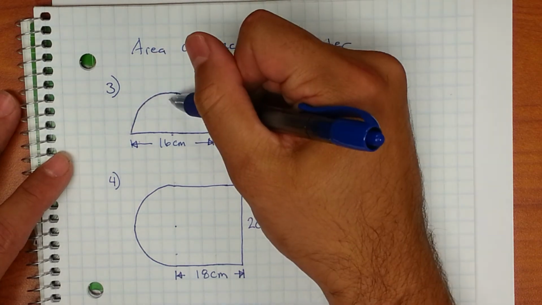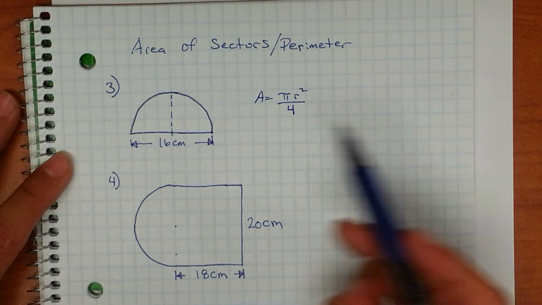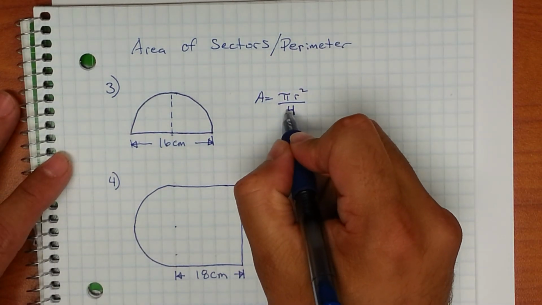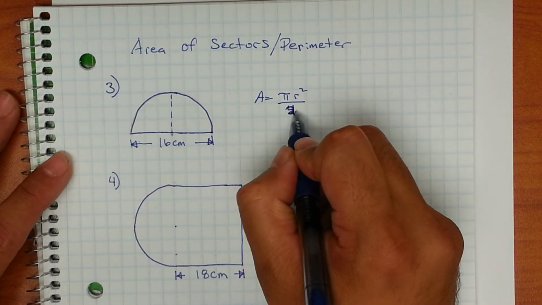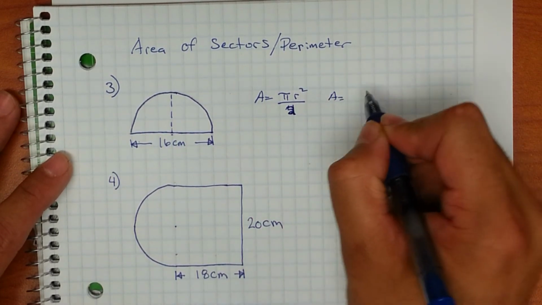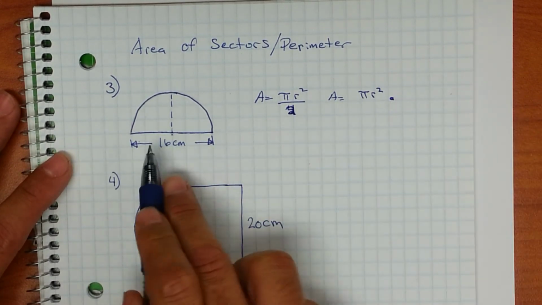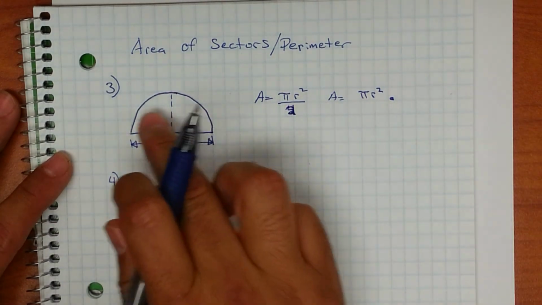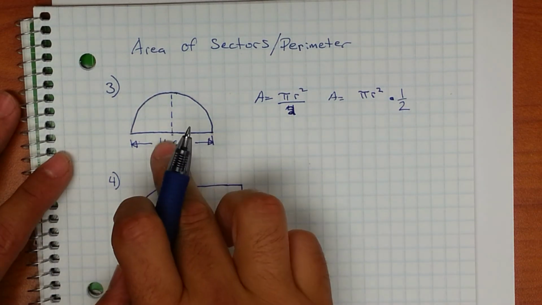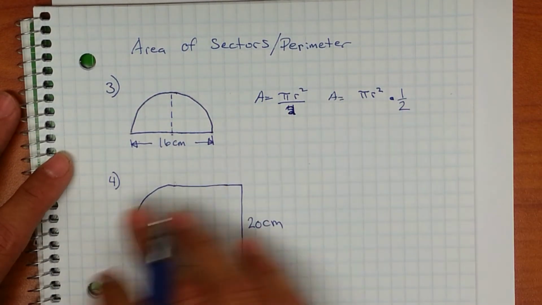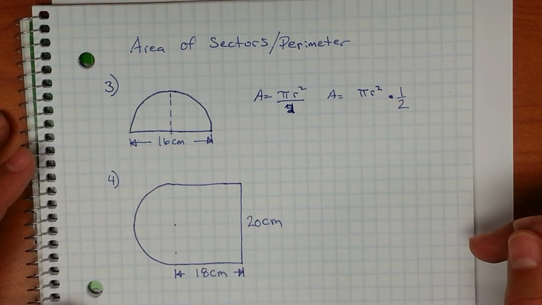Now, since it's half of them, how many of those do I have? I have 2, so I could change this from 4 to 2, half the circle, 1/2. Or I could rewrite it as pi r squared times whatever fraction of this that I have, so half, 1/2. Because sometimes you're going to end up with a quarter of this, and we're going to have to multiply by 1/4, or some other strange odd number, which you just multiply by a fraction of the whole.